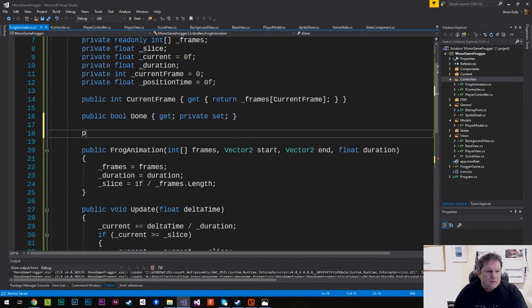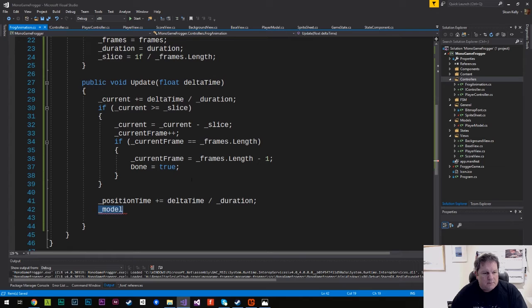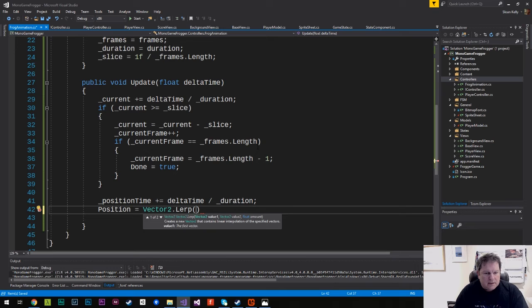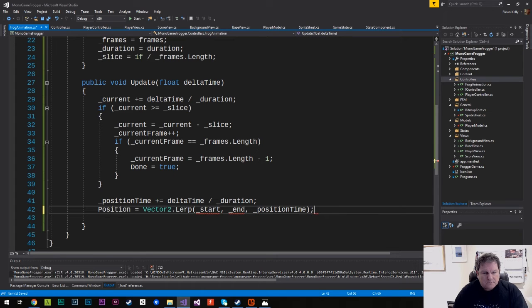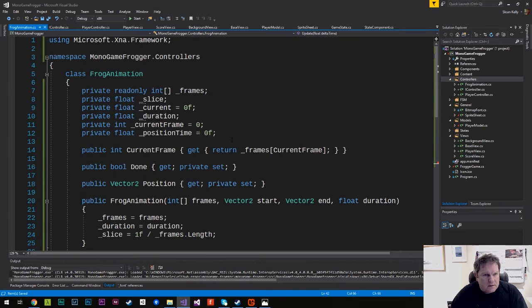Let's do public Vector3 position get private set. Then we say position equals Vector2.Lerp, and this is going to be the start position, start, and end, and then position time. And that's going to update the position.